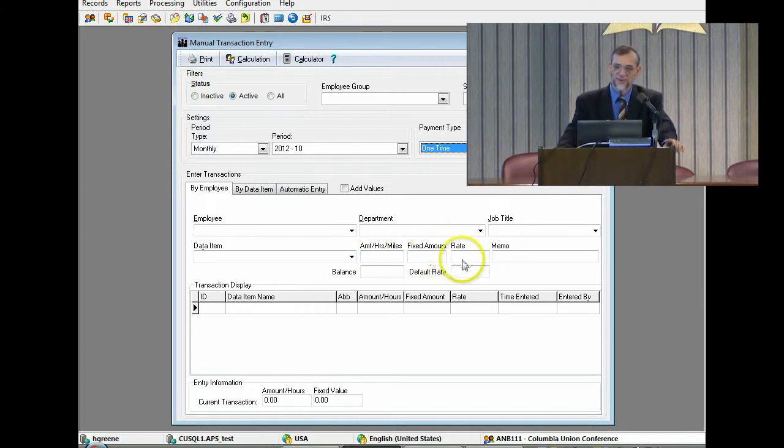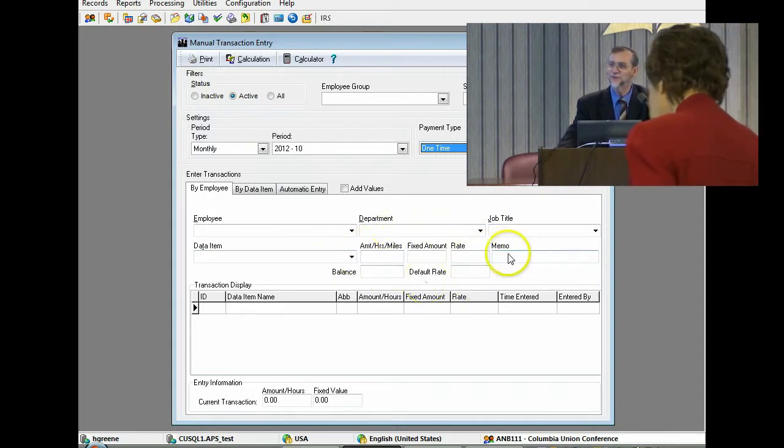You might key in a rate, or one of these fields here, or maybe multiple ones of these. Have you ever had to key in more than one of these fields in a manual entry?